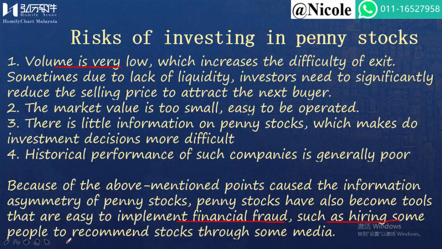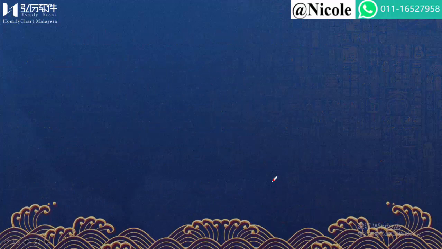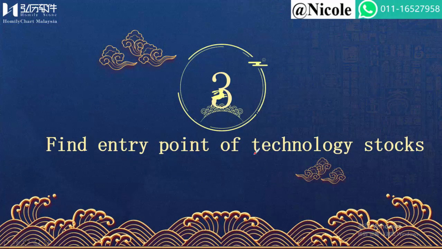To this kind of stocks, some penny stocks, especially if you hear this kind of stocks through some media. And the next part is about finding the entry point of technology stocks. I know many persons want to hear this part, but why do we put this part in our third part? Because some persons do not select the stock, they do not filter stocks, they just don't want to chase. For example, they just don't want to chase the movement when the market is open, and they only focus on some online, some real-time software, but they ignore learning and filtering.